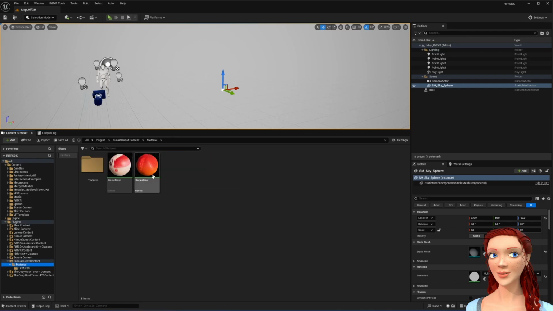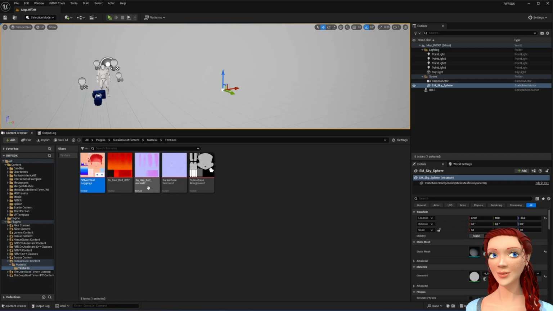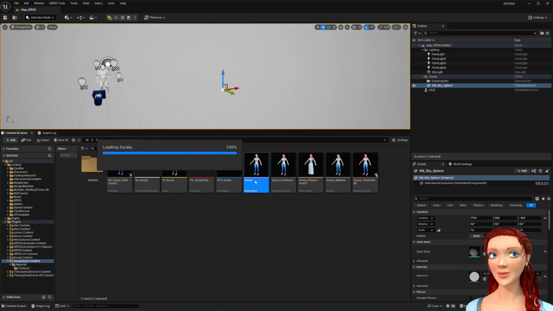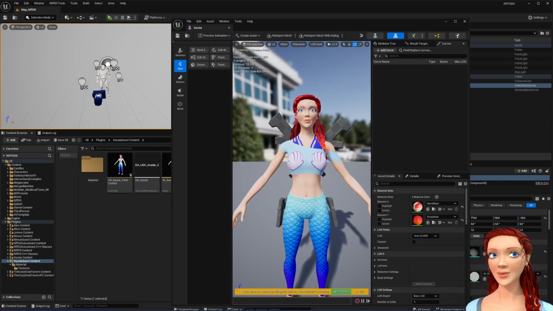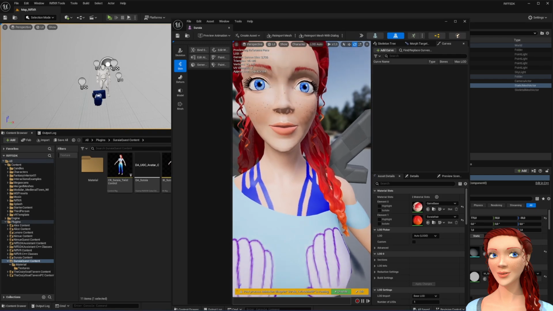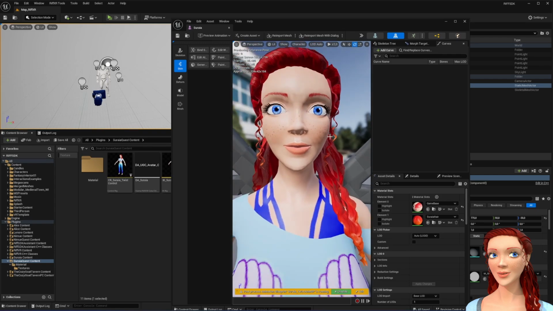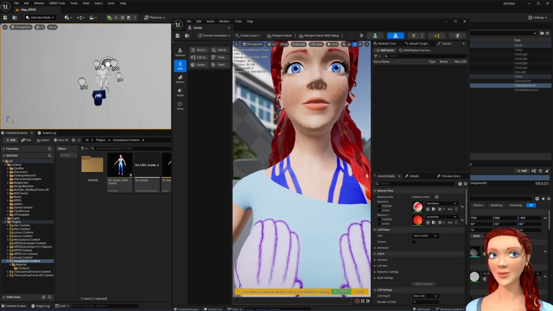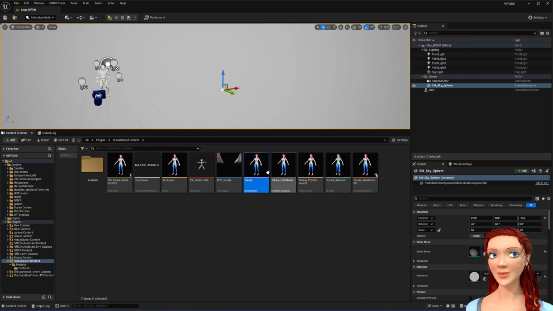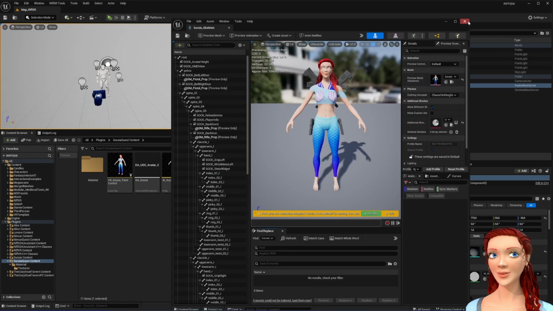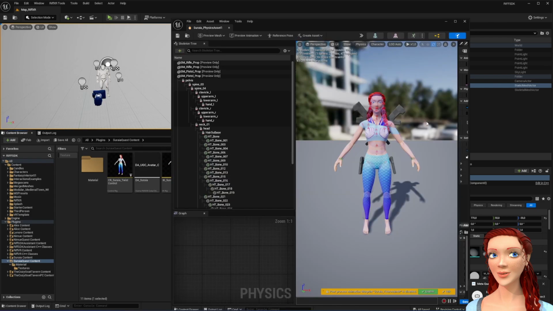So now that we have reduced our material count to 2 materials, we have reduced our texture sizes. Let's see what our model now looks like. So yeah, the crop top texture is back, and her hair no longer has any type of transparency. Her eyelashes use this model now, and you can see that everything else is still working. The eye controller, the blink, because basically we overrode everything. And because we are still using the exact same mesh, her skeleton, her physics asset, everything is still working.